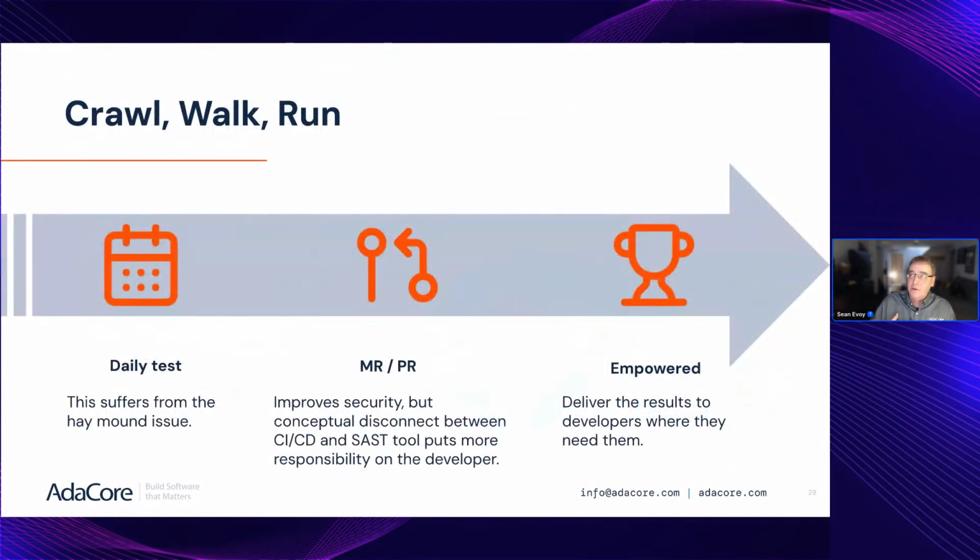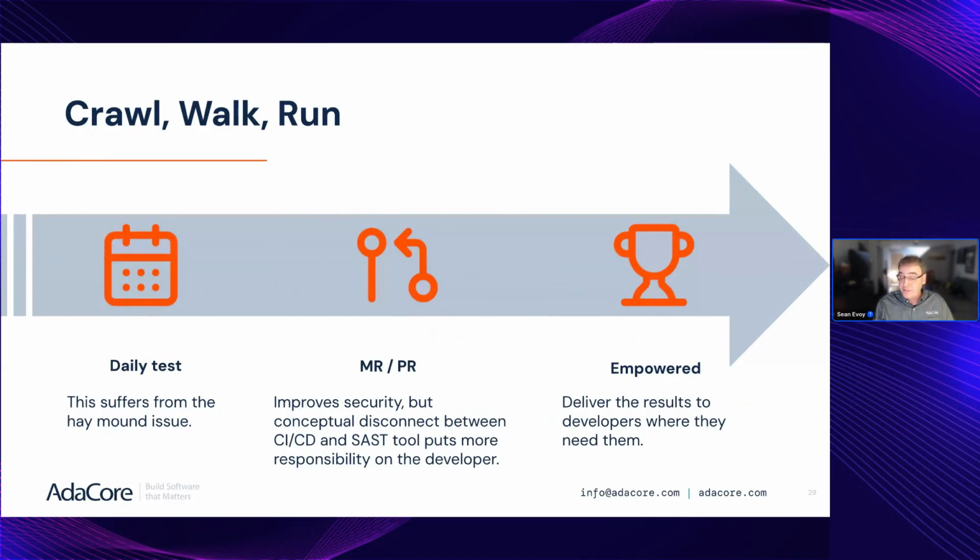Now, that might sound daunting, and it can be. So that's why we are going to take the approach of make a small change, measure the impact, go to the next small change. But you need to know what those changes are. So we call it crawl, walk, and run. Not new, but basically it is the philosophy. Don't try to do everything all at once. Even if you have a vision in mind, if you try to grab the brass ring, it's more likely to fail. So we've already talked about the haystack and the lots of data, no insight problem.